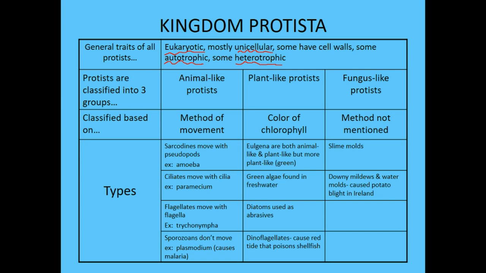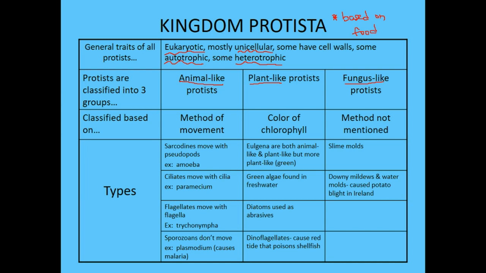Because they're the misfit group, you basically have one of the other three kingdoms under the domain Eukarya in here. So you have animal-like protists, plant-like protists, and fungi-like protists. We group them basically based on their food, like, how do they get their food? Animal-like are heterotrophs. They're going to consume other things. Plant-like are going to absorb energy from the sun and make their own glucose.